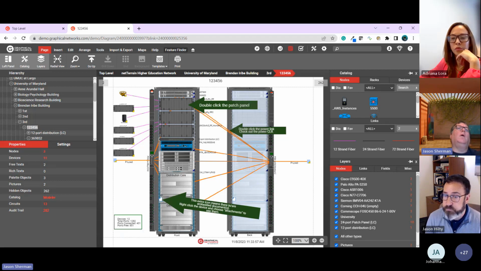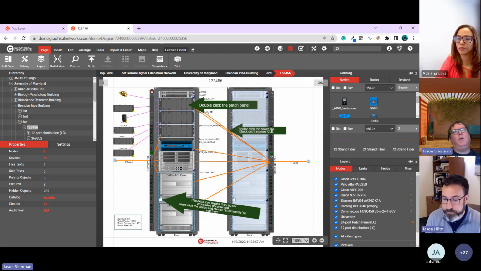So, stencils: can you use Visio stencils? Yes, you can convert Visio stencils. You do have to convert them to an image format first, like a PNG or a JPEG. If you have Visio, that's very easy to do. You open up the stencil and save as. But we ship with a number of devices in the product already. You can add to that yourself. And if you're a customer, you can request devices from us and we'll create those for you. We're pretty good about turning those around, usually next day. Yeah, very quick.